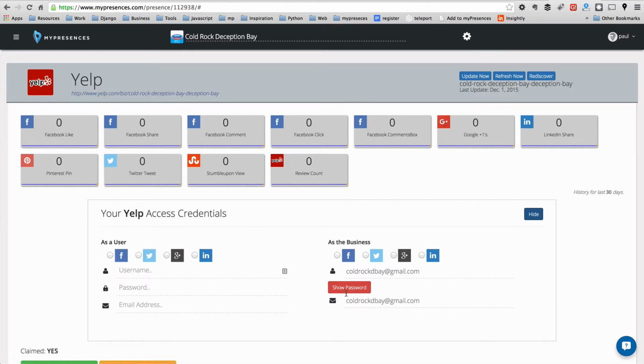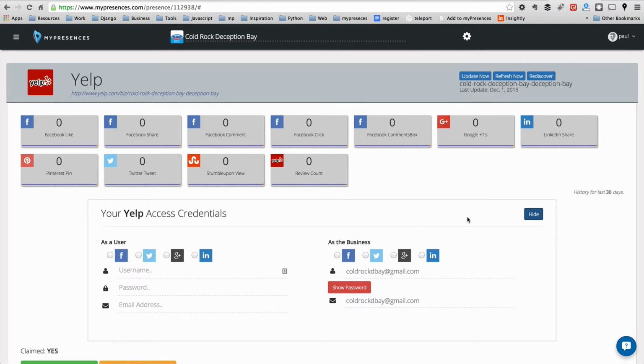The password is actually hidden behind a button, and that's because if you're letting someone else manage your online presence for you, you may want to know that they've actually seen your password so that you can go ahead and change that password afterwards. So putting it behind a button allows us to generate an event to you to say, hey, someone's seen your password.